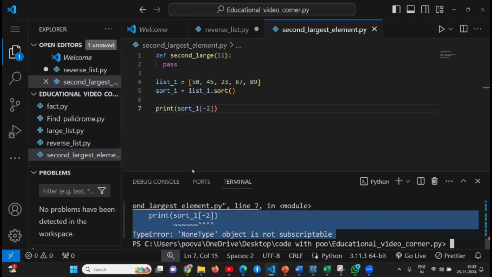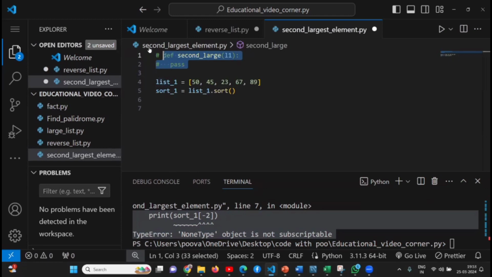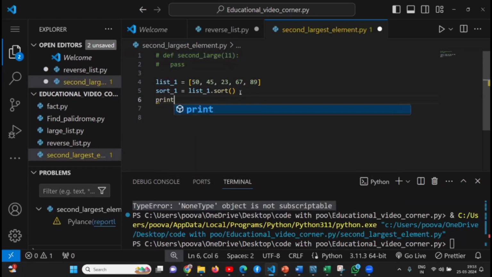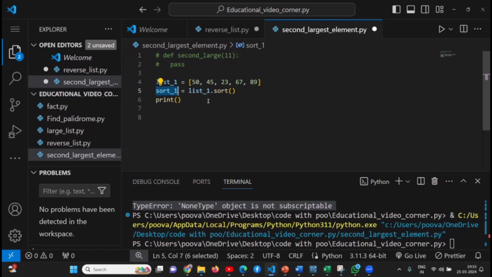Okay, I remove this. What do I do? I just comment it and run it. Sorry guys, I have made some problem with the print.